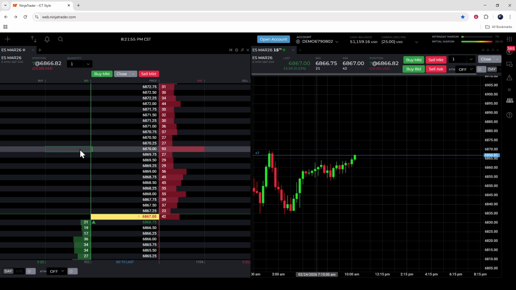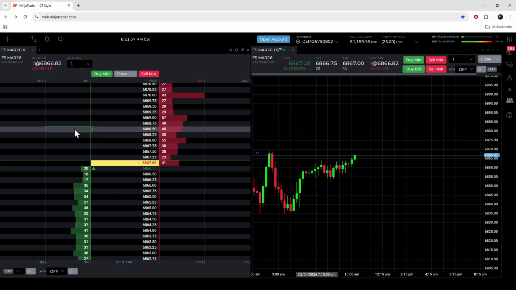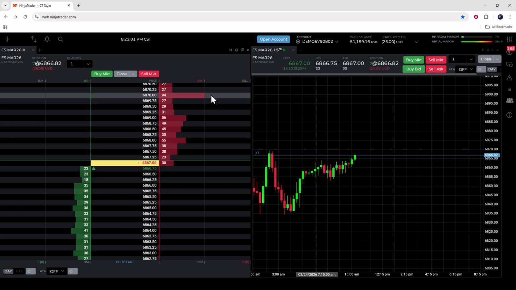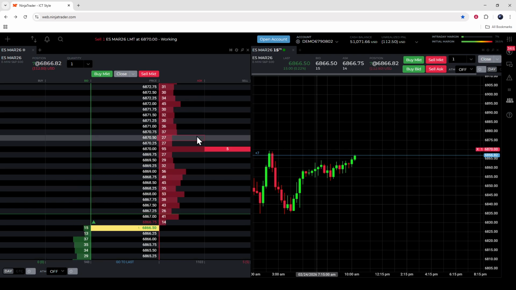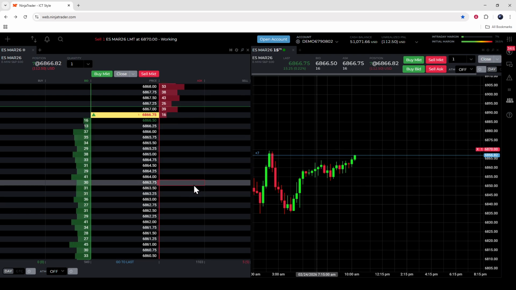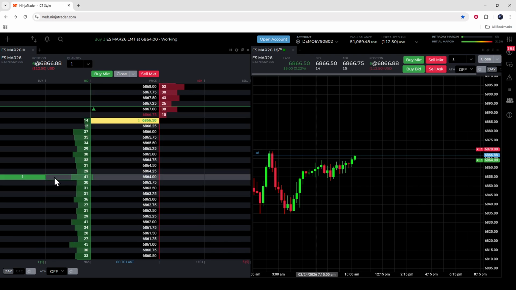Next, on the same Super DOM, here's how to place a stop limit order. Move to the exact price level you want. Click once with the middle mouse button. This is usually pressing straight down on the scroll wheel at that price level. A stop limit order will display at that price. This type of stop converts into a limit order when triggered, which can help you control slippage. Just remember that in very fast markets, a stop limit may not fill if price gaps past your limit.